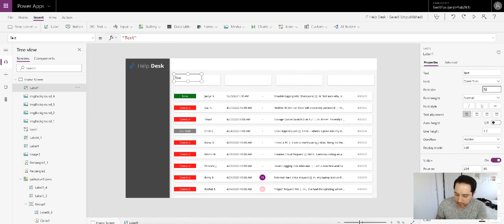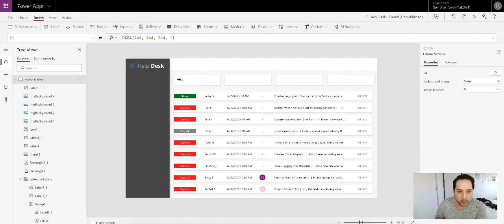I'm going to keep this at 11. Let's make this 56 to be the same height as the card, and then this should be good, right? Yep. And so what I'm going to do is put the label of what this number represents, and I want this to be 24 points away from the edge.